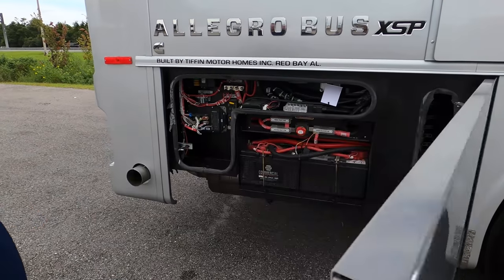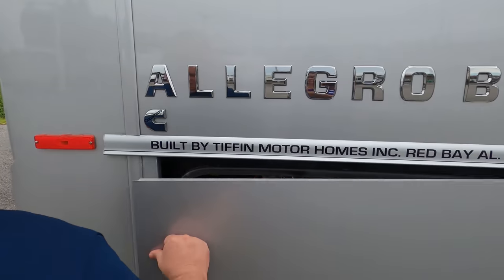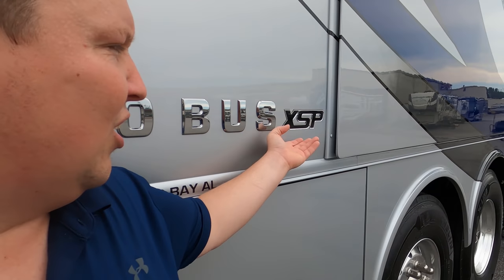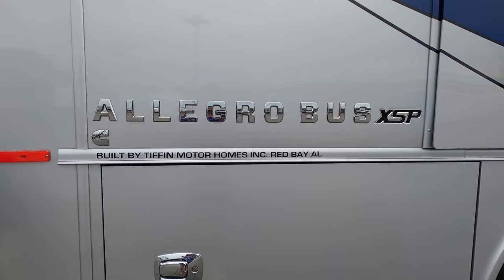And then look at these batteries and electrical components. Yep. Awesome. Oh, I love this. Now, a lot of people might ask, what does XPS stand for? Yep. So in 2019 part two, they actually raised the exterior storage 5 inches. So it stands for extra storage space. Nice. And what a great job they did on that detail.